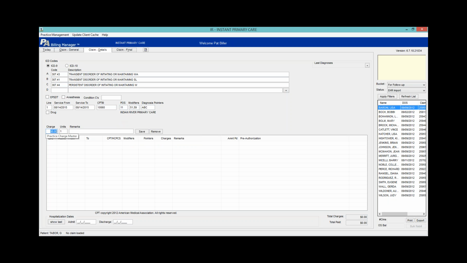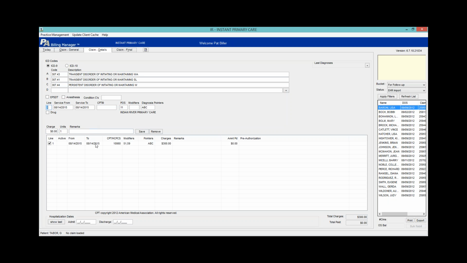Now you can have multiple fee schedules loaded in here. You can have them by insurance, by provider, by office location. So by the time I get to this field, the system knows which charge to grab from. Now I don't have a charge built in here. No matter, even if you have a charge built in here, no matter what your charge is, you can always override that dollar amount. I'm just going to keep hitting my tab key. There's my units, my remarks. Whatever I type in this remarks box will populate on box 19 on the claim form. Hit my tab key. I'm going to hit save.